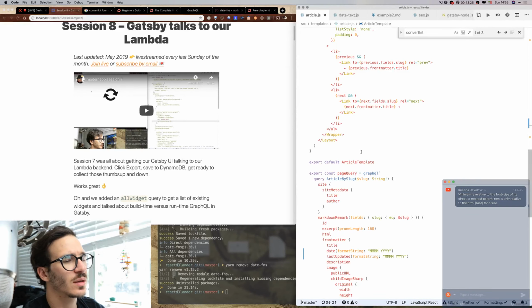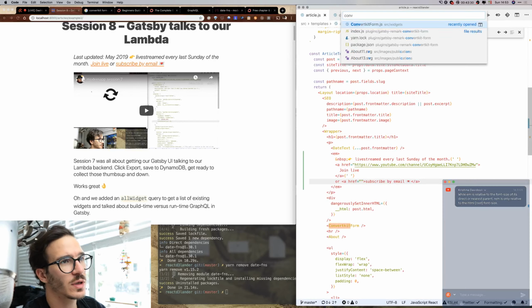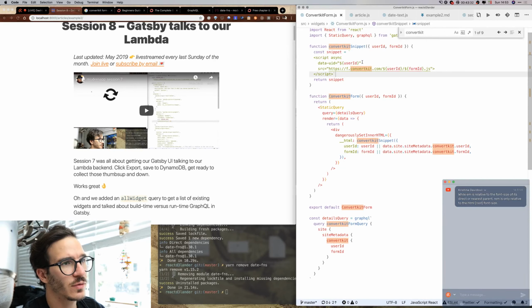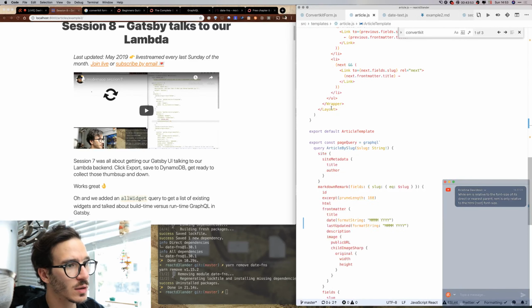So article, ConvertKit form. Here we have the URL, data site metadata. Okay, so we can get the site metadata from here. We're going to say site metadata, and we put that in the form in the GraphQL for each individual article.